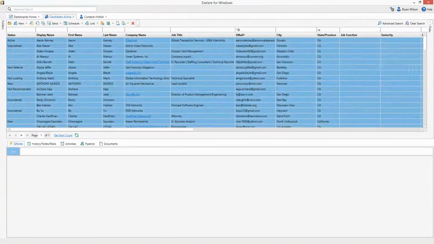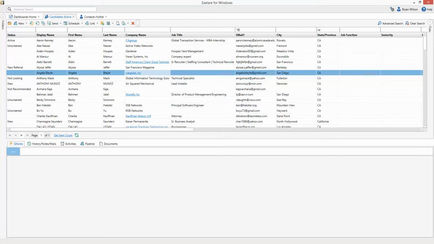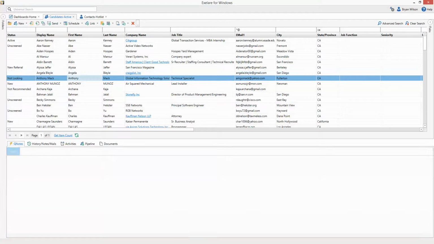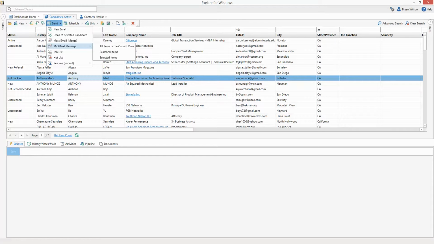So that is the email marketing capabilities inside of Xlayer. We also provide text messaging marketing as well. That's something I can cover in another video, but just know you can send one or multiple text messages in a text merge type format through Xlayer as well. Lots of different methods to quickly reach out to candidates and hopefully make more placements.